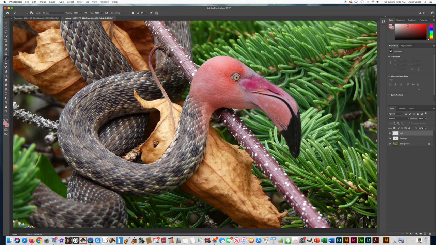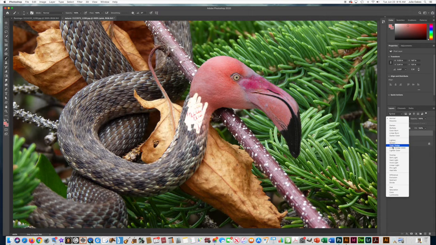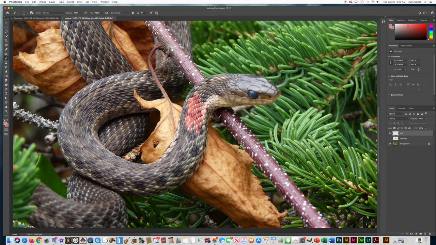So you have your hard brush set, you have a new layer called pink. Just start brushing a few strokes on top of the snake's body. And I know that looks fake now, but I'm going to show you how to make that look real. So change the layer mode from normal. Notice how when I open that normal thing and I pull it down, I get all these options for blending my layers together. If you leave it on overlay, then it blends in with the snake's scales better. So you can see the scales, but it's still turning pink.